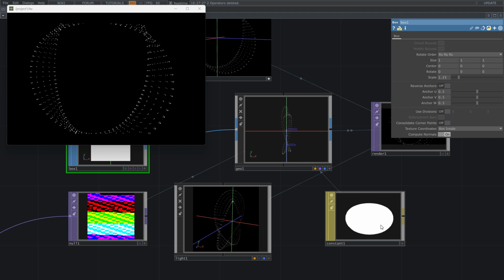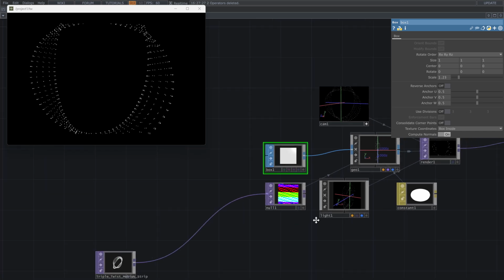Okay, this is better now. Also, you can consider changing the parameters of the material, or the material itself.